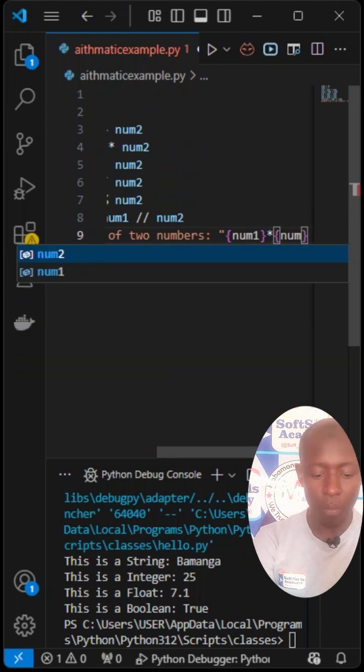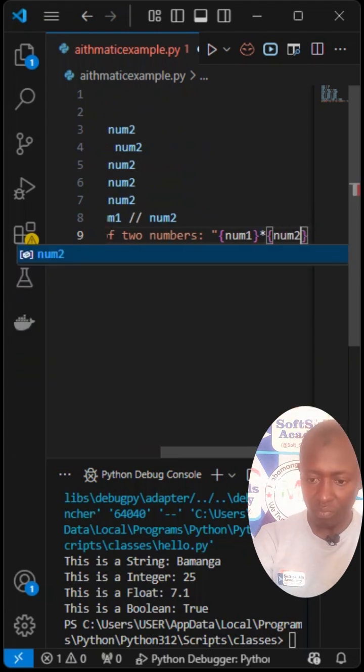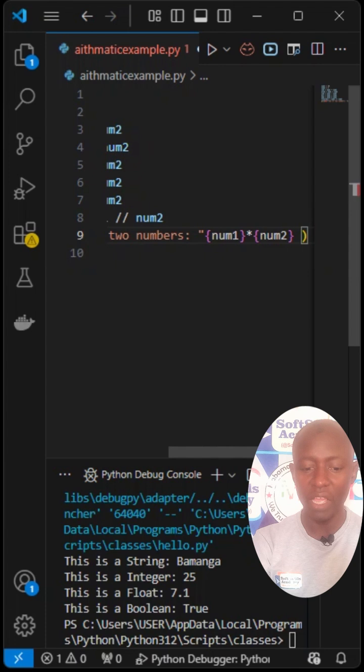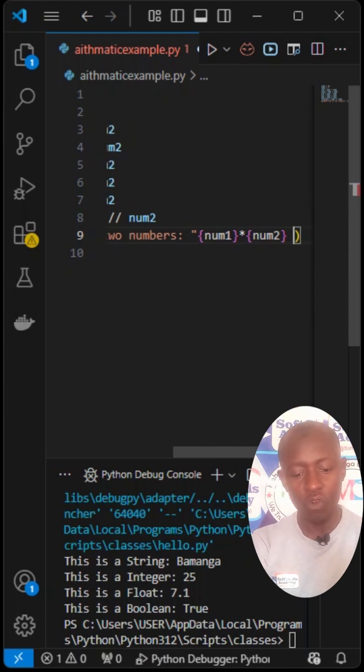So we have num1, isn't it? What is the operation there? It is multiplication. Num1, we multiply it by num2. Are you together? We are trying to see how we perform these multiplication functions.